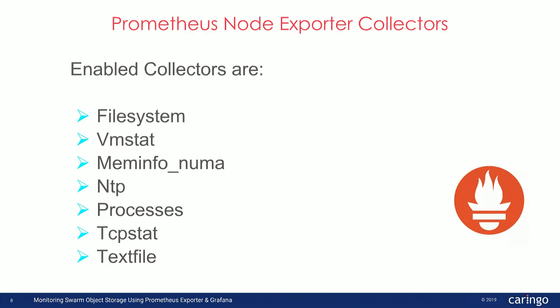So for those of you who already know Prometheus node exporter and are curious as to which collectors we decided to enable, here's a small list of what we've enabled by default. Obviously, we need text file for our own uses. That's how we expand it with the Swarm metrics. All the other modules that we disabled, we didn't feel were relevant for our solution stack. If you have any feedback or questions about that, let me know separately, and I will certainly answer those. All right, let's move on to the next slide.